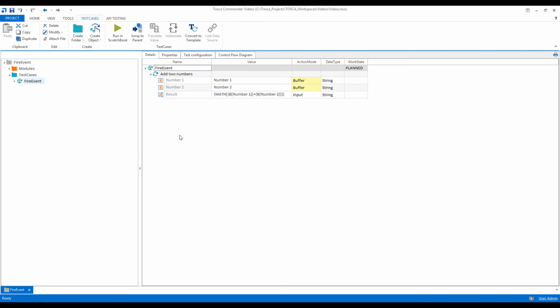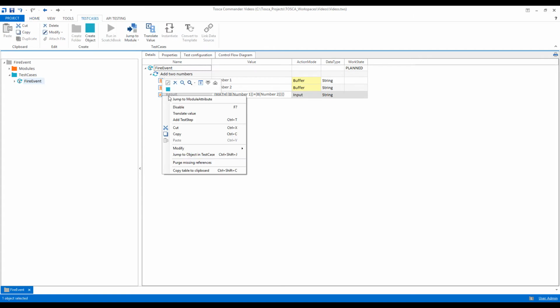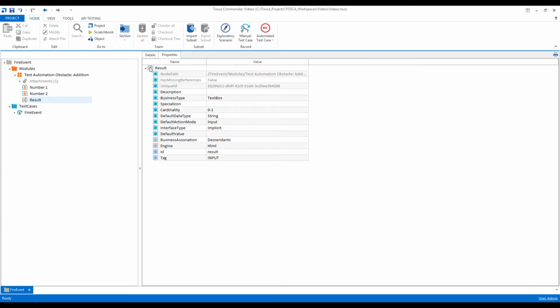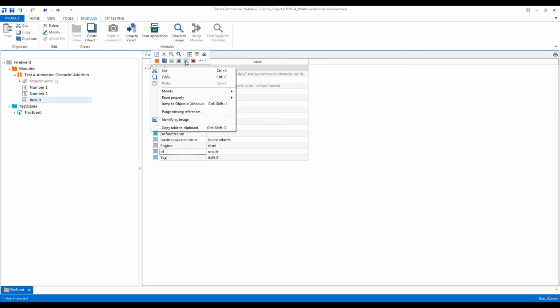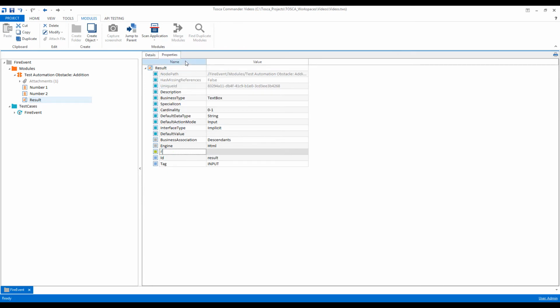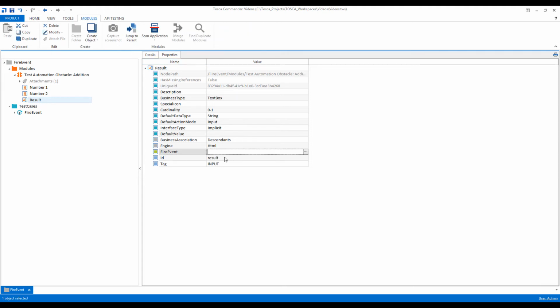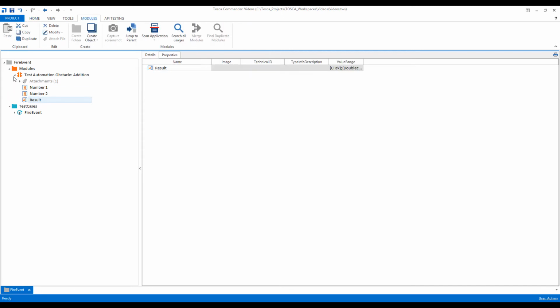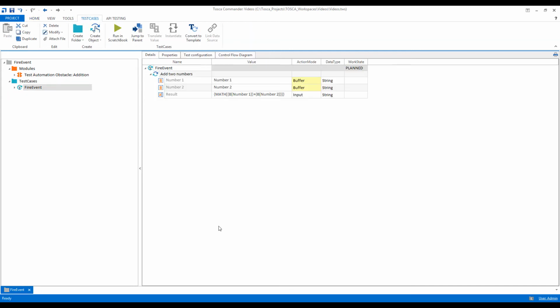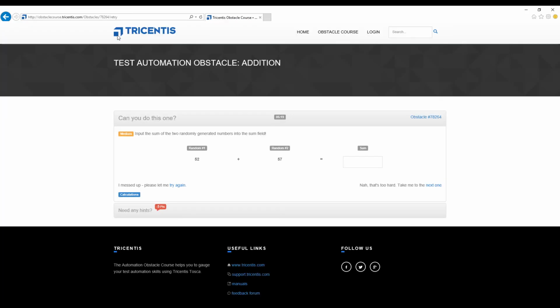For that, I'll simply go to the module attribute of this result and go to the properties and simply add one steering parameter of fire event. Remember that F and E should be in capitals and I'll say input. Now, this input will let the application know that some value has been inputted and it will carry out the next function. Say it will give us the pop-up.